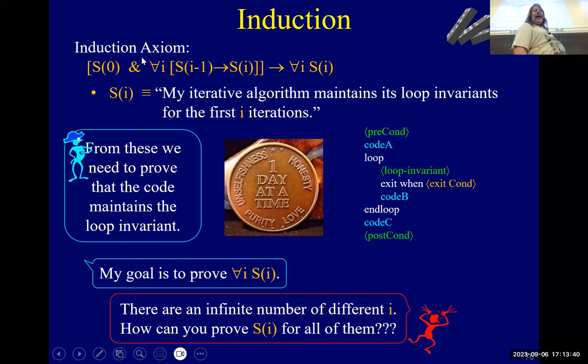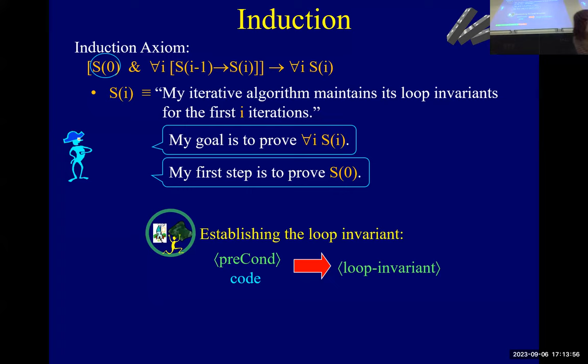So kind of what this statement is, is that there are no infinities, so it's just one, two, three of the numbers you get to, right? Anyway, we're going to assume induction is true. So how do we prove S of zero is true? We have to prove that when you have it in the range of times that it's true. That's how you prove S is zero.